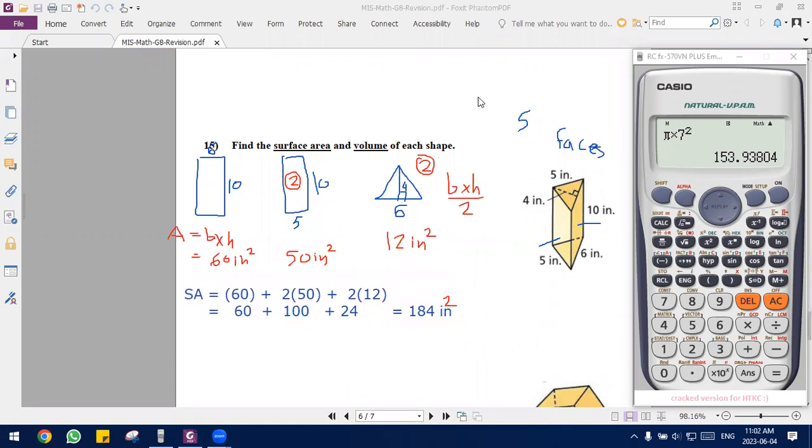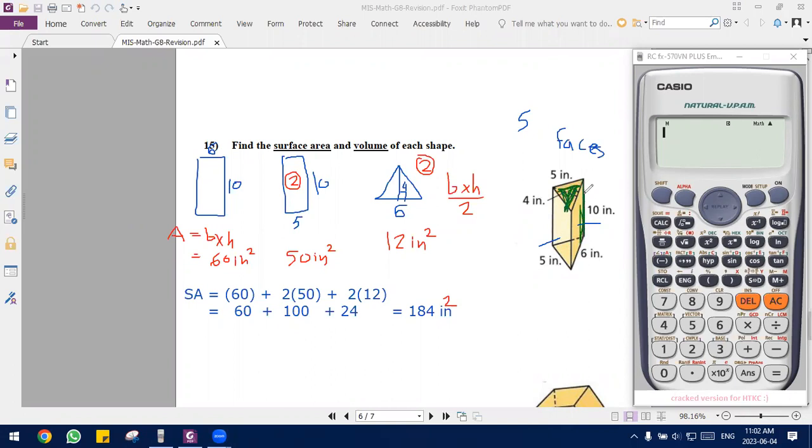Okay, now we need to find the volume. So remember that about the volume, we said that here we don't have a cube or cuboid, so it's not length times width times height. To find the volume of this shape, I need to consider it like when I cut it, and I need to get equal pieces, okay? So if I need to cut this shape, I will cut it like this. Each time I'm getting a triangle. So to find the volume of this shape, it's the area of the triangle times the length, or how many triangles I can get.